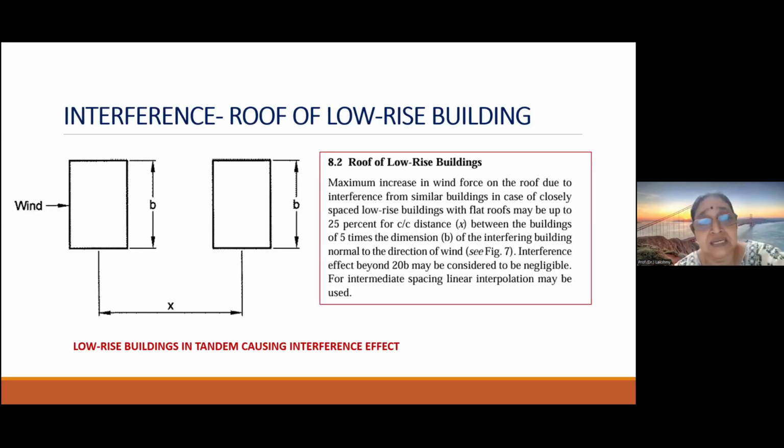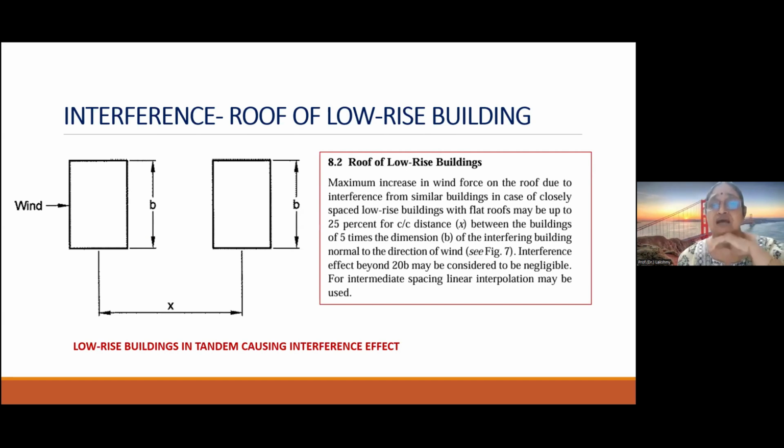For example, it has been given for low-rise buildings also. In the case of low-rise buildings, as I said, regarding the interference effect, suppose B is the long plan dimension of this building, and if they are separated by more than 20B, there is no need to consider the aerodynamic interference effect.